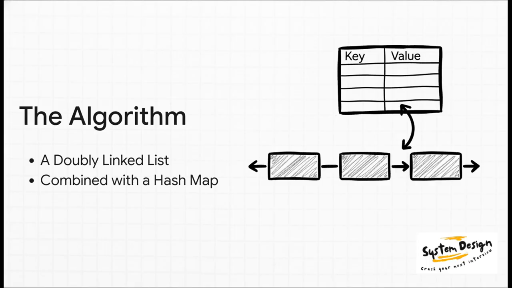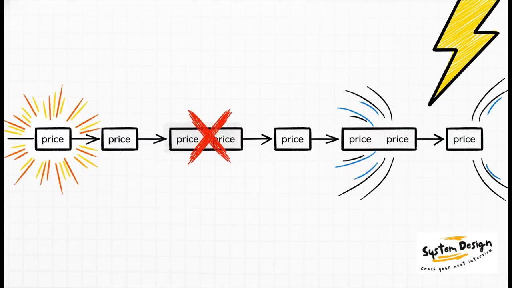The other acts like a super fast address book, so you can jump directly to a specific price and update it in an instant. And that combo is the key. It's what makes it all work. When a new price comes in, the system doesn't have to waste time searching. It uses the hash map to go zap right to the old price, pulls it out, and then the linked list lets it slide the new price into the perfect spot, super quick. For the tech folks out there, this means O(1) removal and O(log n) insertion, which just means it's insanely fast. And it has to be.